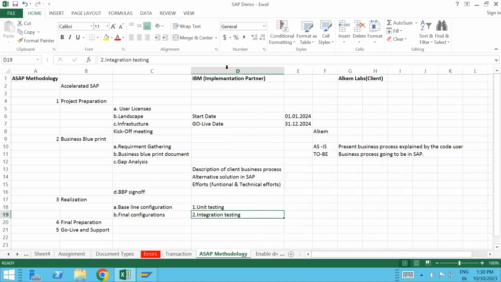What documents are we going to create in this phase? User manual document and configuration document.